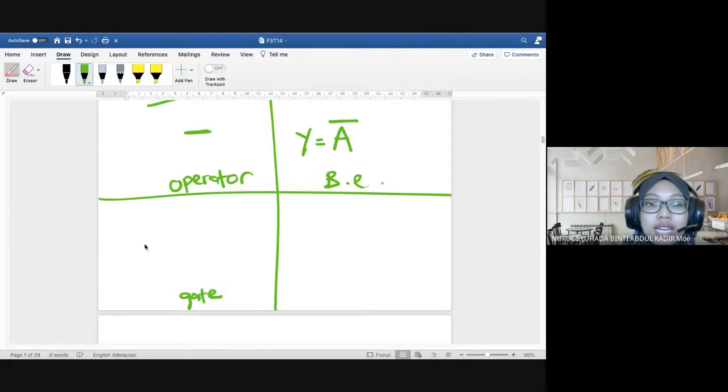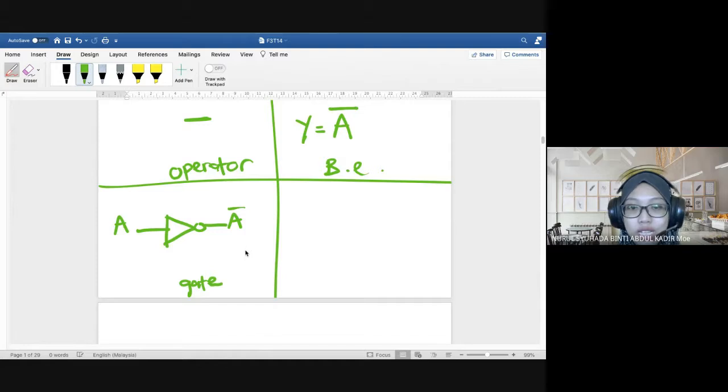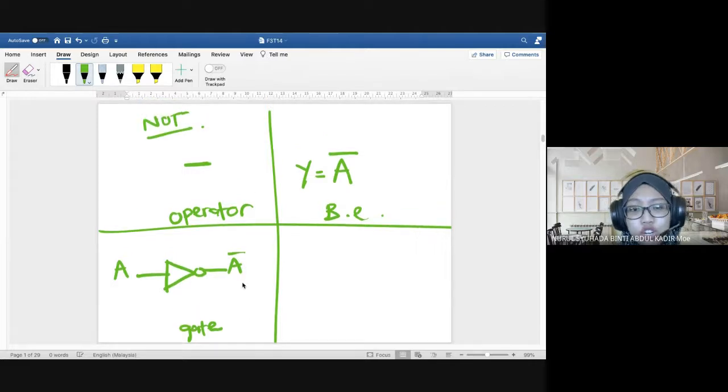So untuk gate, ini sahaja gate yang akan ada satu input. This is the only gate that will have one input. So A, this one here can be A bar. Ataupun you nak tulis Y boleh lah, but provided you write the Boolean expression. So you can change the droid now to become the not droid.